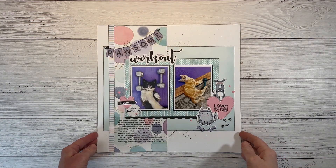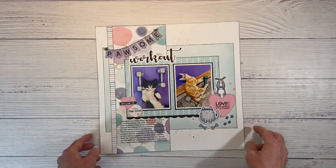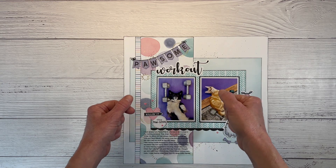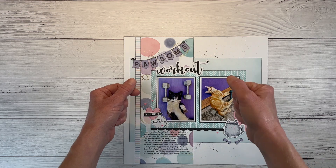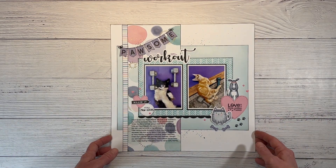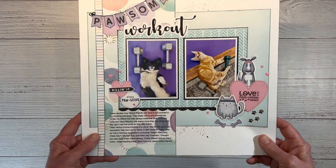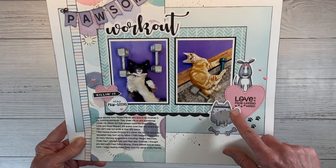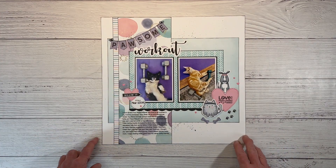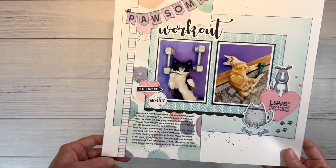Lastly, a single page layout also featuring the Life's a Hoot collection. I documented my dog and my cat helping me work out — they think they're helping, but they're totally in the way. I was doing a plank row with dumbbells when Luna wiggled underneath me, flipped over between the weights, and looked up at me. I had to grab my camera — it was too funny. I added stamps for embellishments since I didn't have workout-themed ones: I used little bones for dumbbells and washi tape for sweatbands. I kept it from being overly themed — just paw prints, a couple stamped images, and sentiments like 'Stay Positive' and 'Paw-some Workout.'